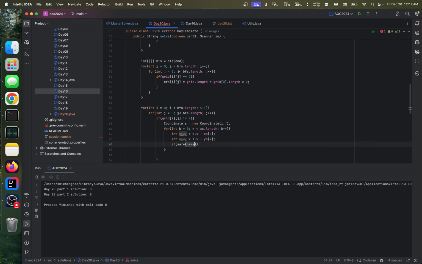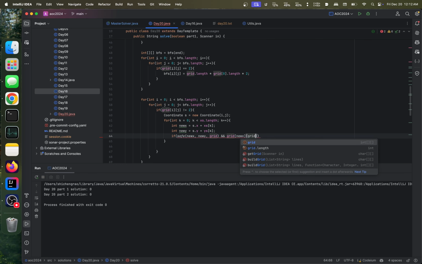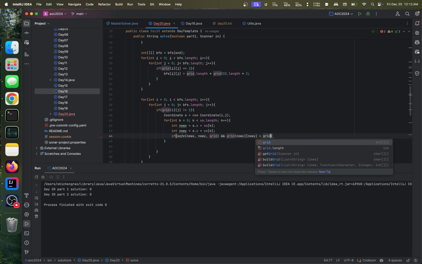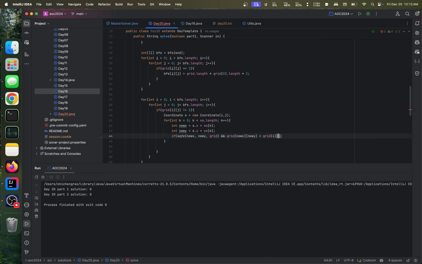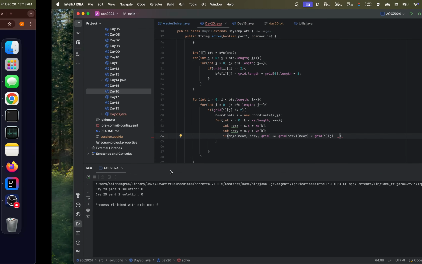If this is safe, and this new point is what? It's less than the old point by how much? 100? 100.